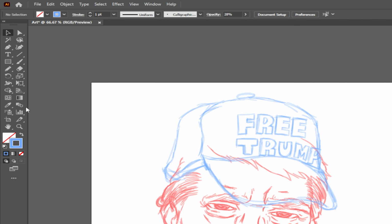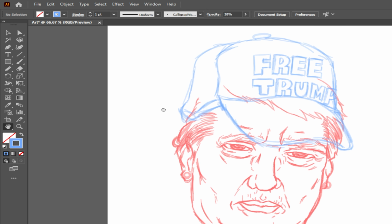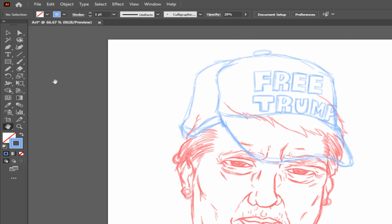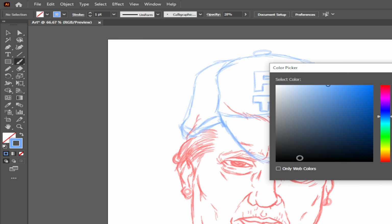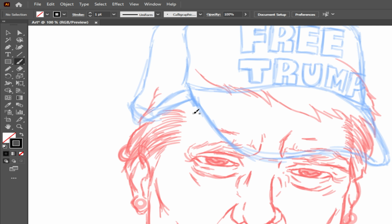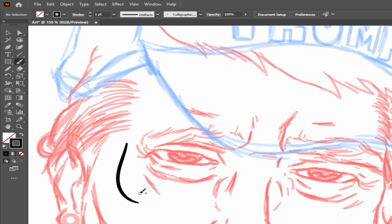Sketch. That is the sketch. Tell me it don't look like bruh. Alright, I'm over here. Make this all the way black. Come up here. Make the opacity. Pull the opacity back up. Okay.